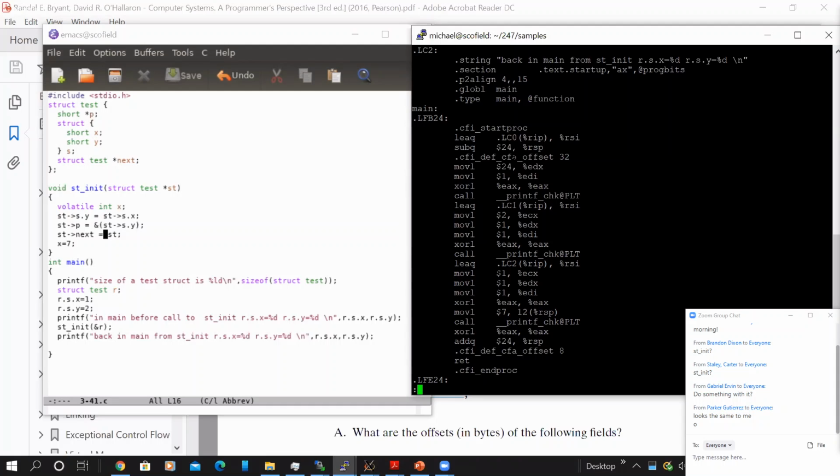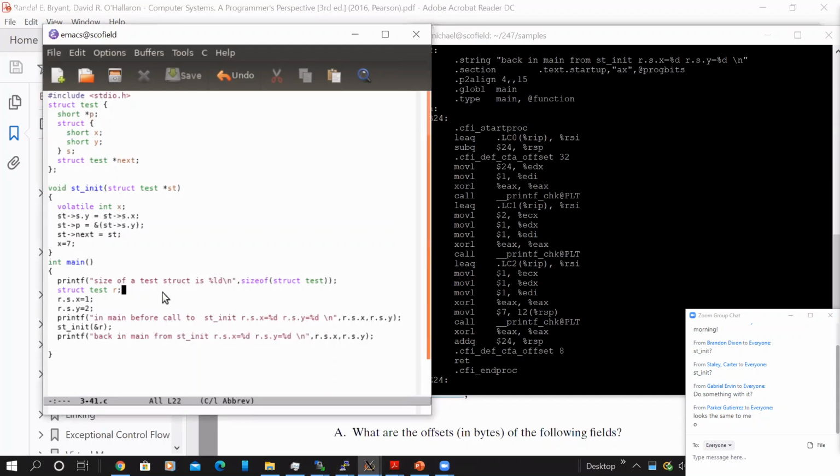So look at what he's subtracting from the RSP to create space to hold the local variables of the main function. Subtracting 24, right? But there's actually a little bit more to that story that is showing up. The reason he could use 24 is because 24 plus 8 is 32, which is divisible by 8.